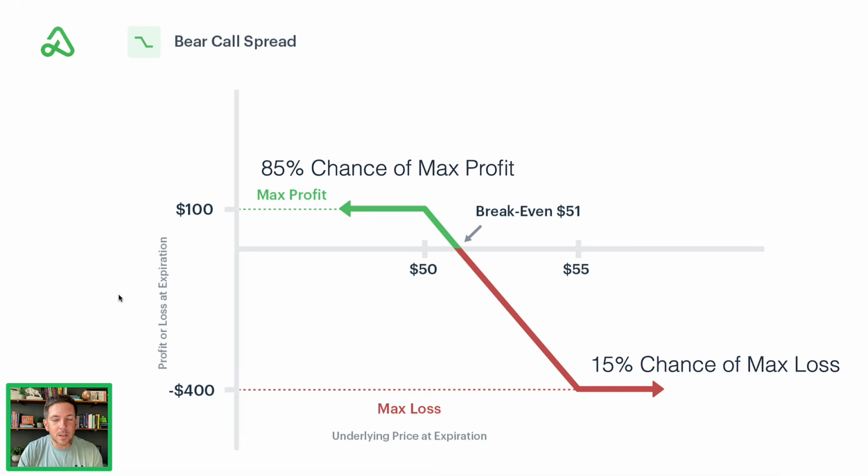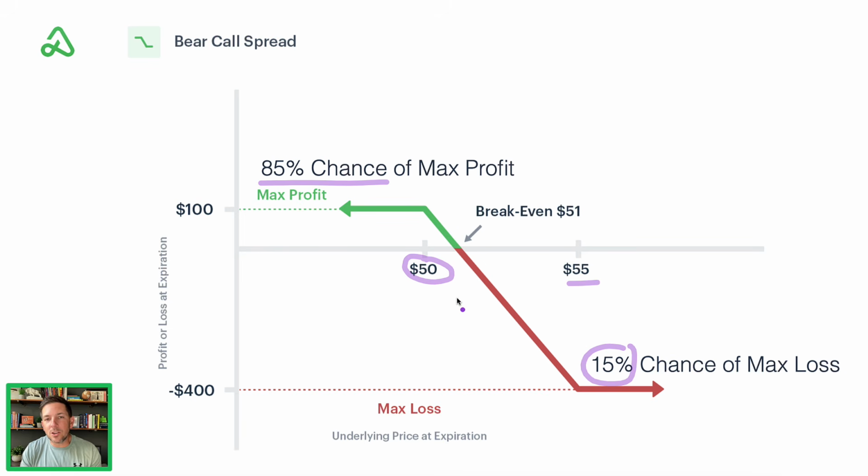Over time, someone in this type of trade is going to lose over and over again with those type of metrics. So let's just try to find an example here of just how these metrics might work. Again, we'll go through more examples as we get onto the Option Alpha platform. But here, let's just say that maybe the probabilities are different a couple days later or later on a different symbol, whatever. But let's just say that the probability of the stock staying below 50 is now 85%, and there's a 15% chance that it goes above 55.